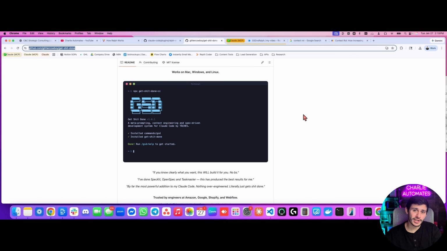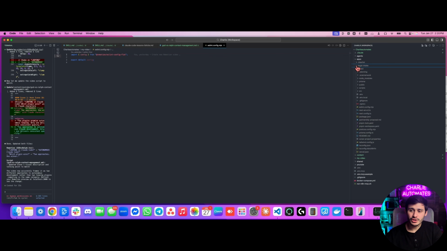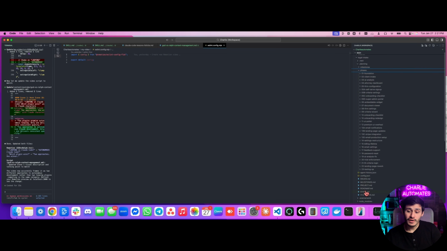Think of it as an orchestration layer for your builds. Here's a good example for you. This is one of the products I'm building, and here's the planning folder, and here's all the phases that it went through. The main session will help you dissect your PRD while also creating all these different markdown files for the project for context management, and then give you each individual phase that's loaded up in its own context window, getting a full 200,000 token limit right from the get-go.